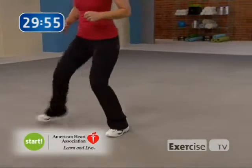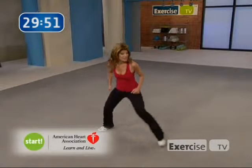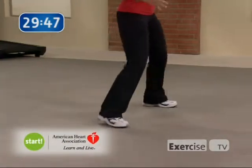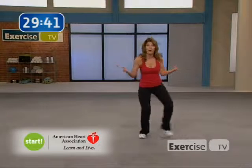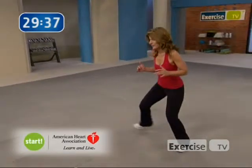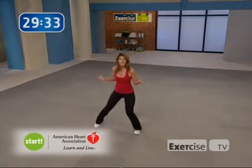Now, when you want to add intensity, sit down. Take big giant steps. Come on, step out. Come on, legs. This is so good. The lateral motion really is great for you because you don't normally use these muscles in a traditional walk outside, right? So now you're firing up new muscle. That's burning more calories.